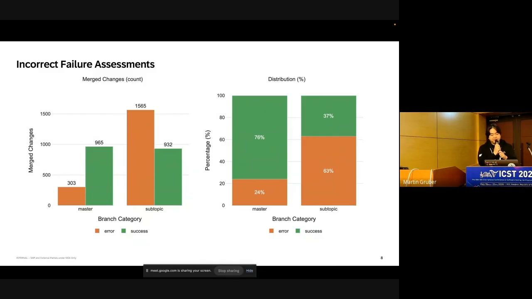But the problem in the subtopic branch is that there is no dedicated team for the review. The developers own the subtopic branch assessment, and they know a lot about the component, so sometimes they just ignore some test failures and maybe postpone the fixes to a later commit. So they have more freedom, and it's very hard to trust the assessment results in the subtopic branches.